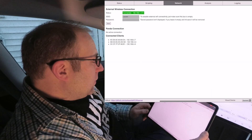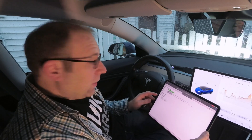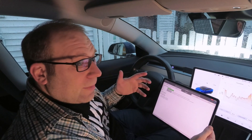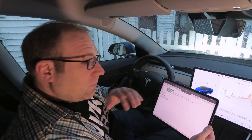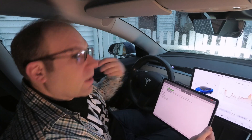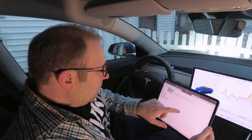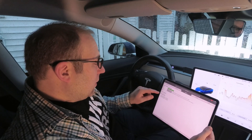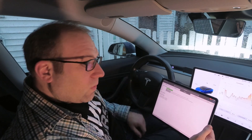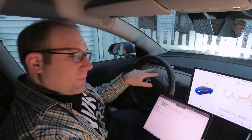The network tab hasn't changed much — you can put in your home Wi-Fi network and the CAN server will automatically log into that when you pull home. A really nice feature we've added is support for something on your home network to grab files and logs off of your server. For example, if you've been logging and someone writes support into Test Logger or another Raspberry Pi app, it could automatically retrieve all of your logs every time you come home. It also shows a Panda connection — that's what TESLAX would use — and hopefully ScanMyTesla may be working with us soon to add support. Under connected clients you can see the iPad and my two displays as well.